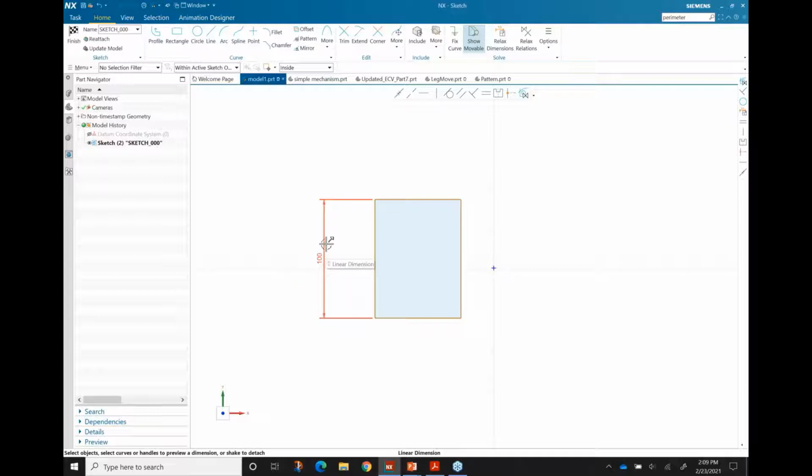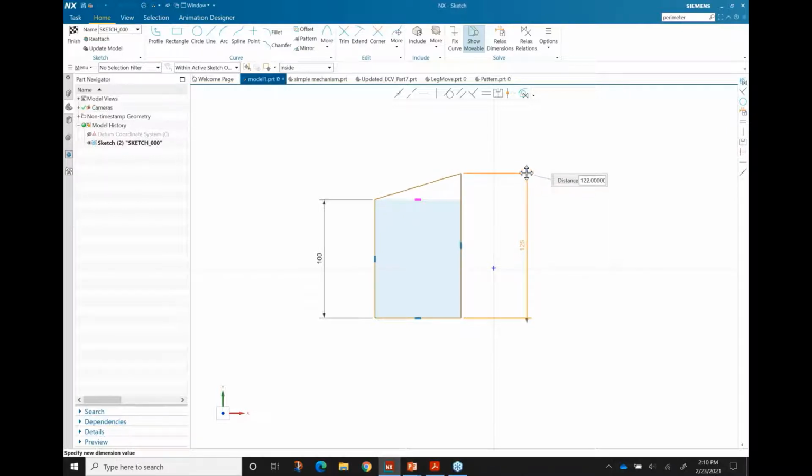Now, what's interesting about the new sketch solver is dimensions, they are king. Now that is different from previous versions. In previous versions, if I were to put an additional dimension right here, what would happen? Well, we know that the software, it would not like it. It would say that the sketch is over constrained. Well, with this new version, dimensions reign supreme. So I could pick this one dimension and make an adjustment.